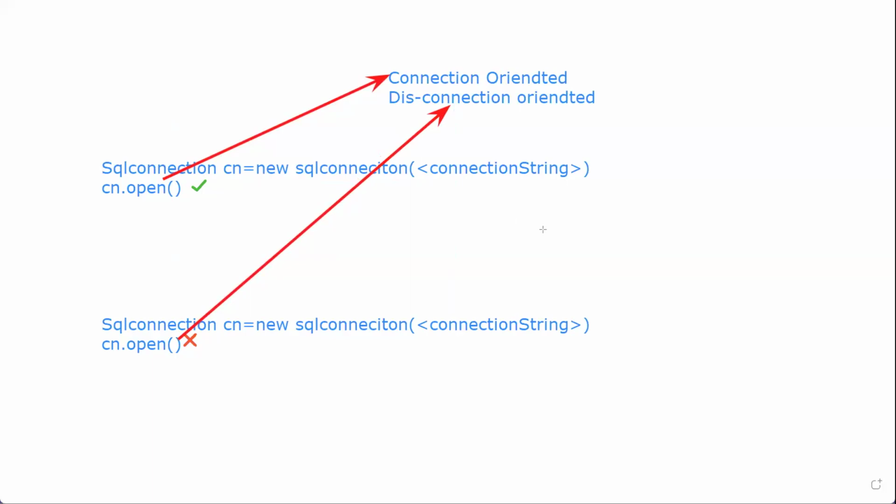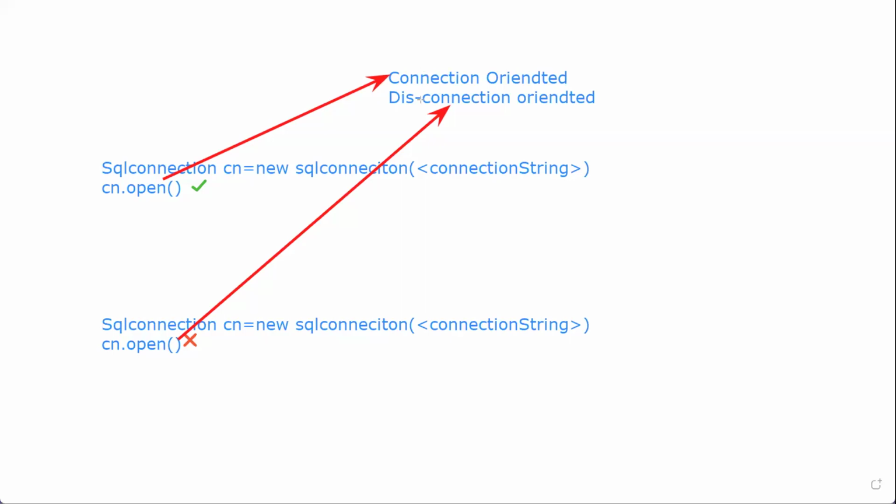That is a very big concept. Before we go to that part, I want you guys to do some practice. Then I will try to explain how they work in the backend architecture. But here, try to understand: a few times we have to open this connection, and a few times we really don't need to. If we don't need to open the connection, then we call it the disconnection oriented architecture. So the classes that work on connection oriented and disconnection oriented are different.